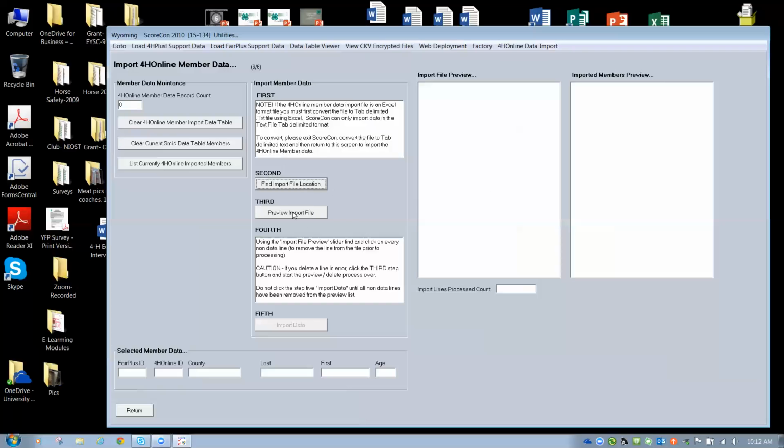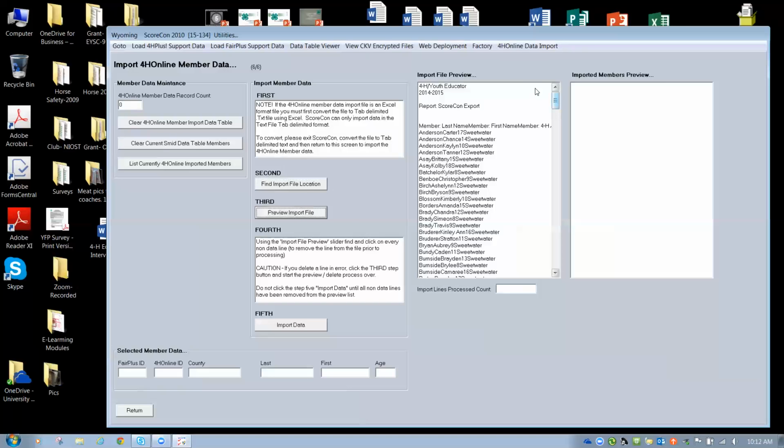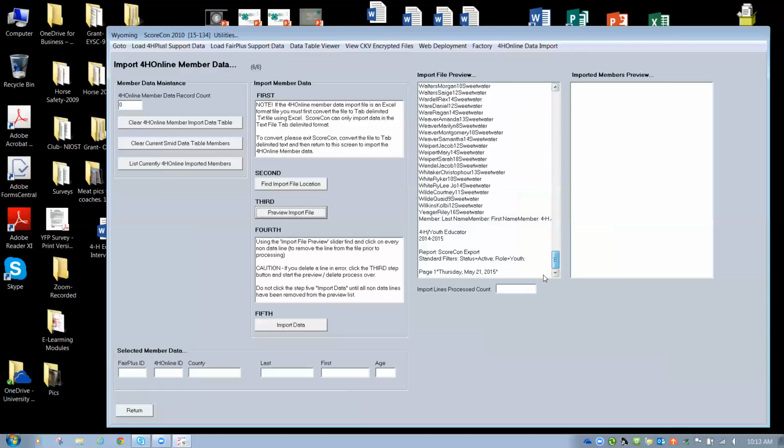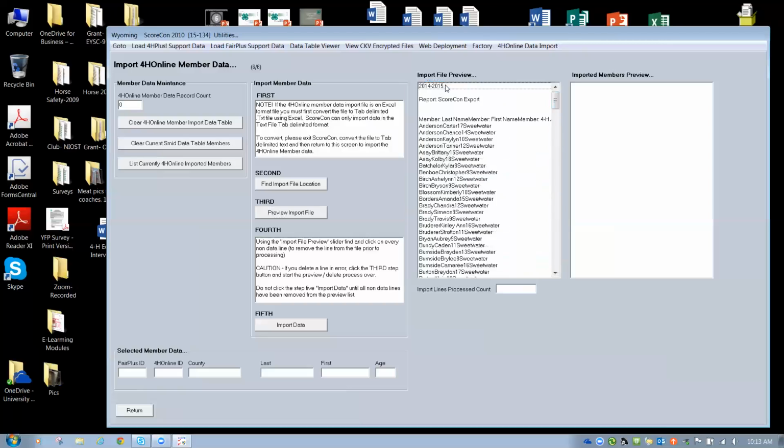So we're going to go to the third step of preview the imported files, and sure enough, here comes all of that data. Now the problem with it, we have to get rid of a few of these other headers and footers out of this data before we can actually fully import it. So to do that, you just get up here and you find the first row of data where it has a name, an age, and the county, and anything before that you're just going to click on, and it gets rid of it, moves stuff around. So again, I'm going to come down here until this last one is gone, and the first person shows up with their last name, first name, their age, and their data.